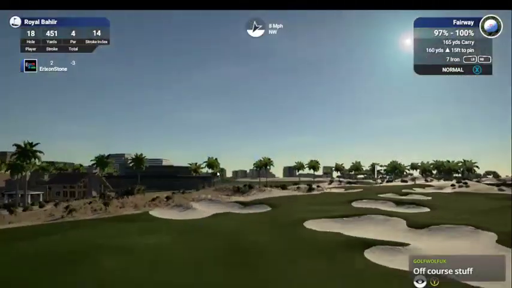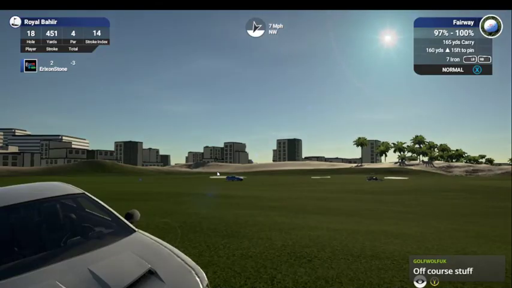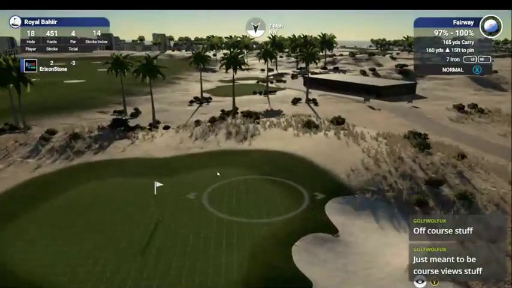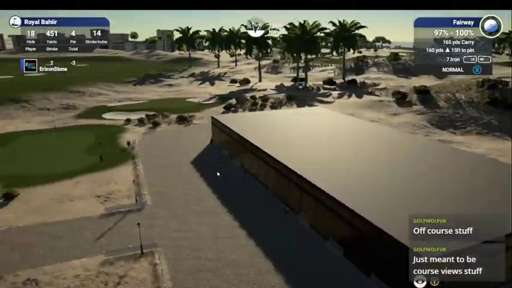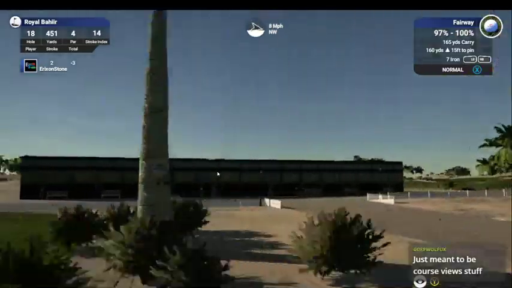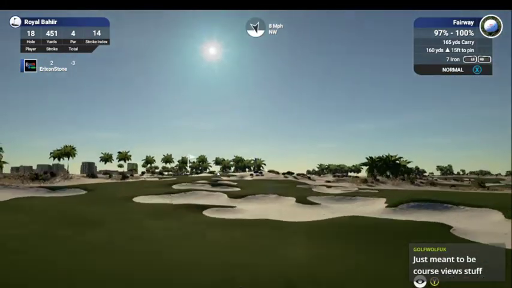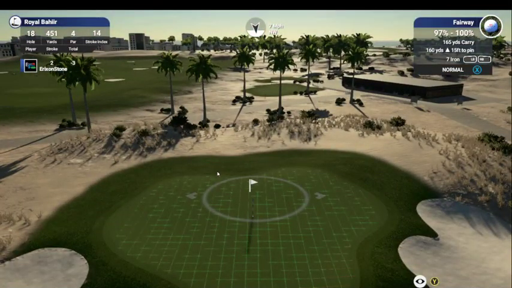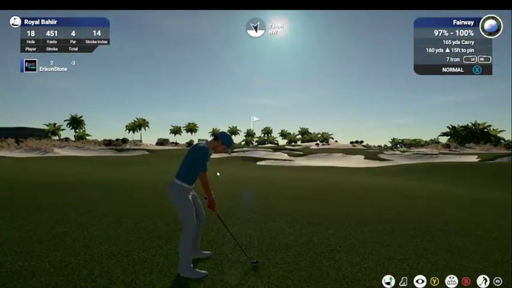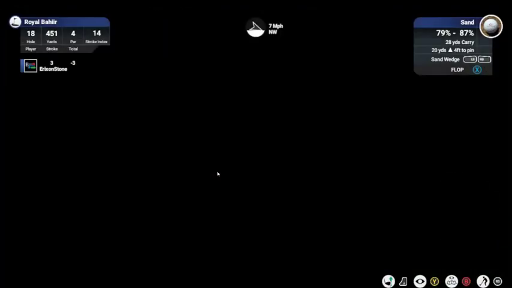Yeah, it's off-course stuff. Oh, there's a range back here. Alright, there's cars on the range. Targets. Alright. Oh, it's back here. This very square building has no doors. It's just the top of a building. How's anybody supposed to get in? Imagination. Oh, it's fine. It's nothing. That's not going to affect the score at all. Oh man, brutal. It looks good. It's interesting.